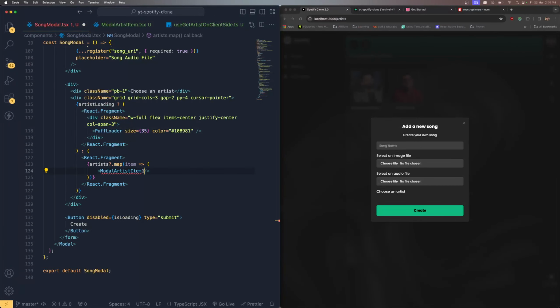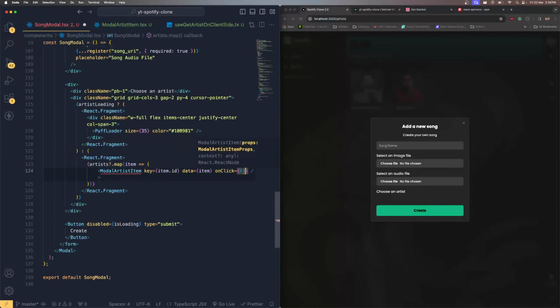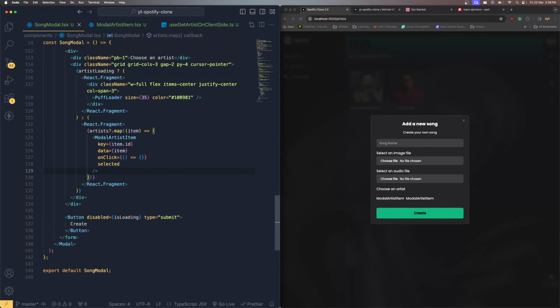Here key, it's going to be item.id, so we can maintain all the information uniquely, and data, it's going to be our entire item, and onClick, which is going to be an empty callback for the time being. Then we need to set selected, so save these changes.